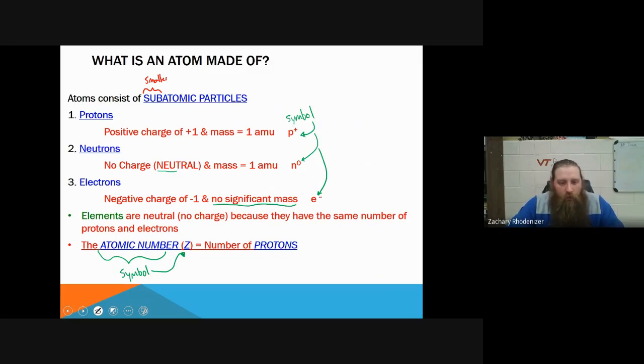So if you see Z equals 2, well, that's helium, because helium is atomic number 2, okay? If you were to see Z equals 45, well, then we must be talking about rhodium, which is an excellent element, right? Because it's number 45. So the atomic number is Z, all right? When Z is equal to 2, we're talking about helium. If Z is equal to 45, we're talking about rhodium. If Z is equal to whatever, that's the atomic number of the element.